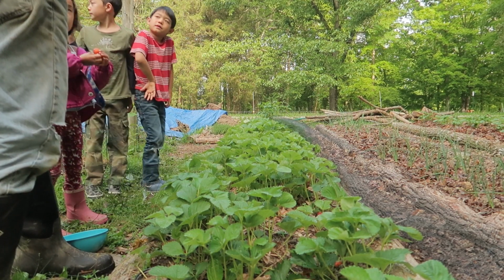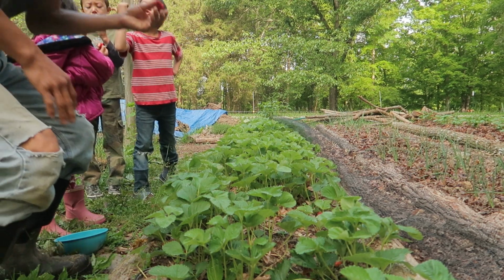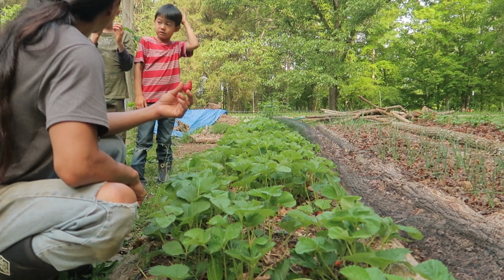Wait, let me see. Can I see? This one we'll just give to the chickens. Let me see about this one. That would be a strawberry house for ants. Right? Yeah. How's that going to taste?